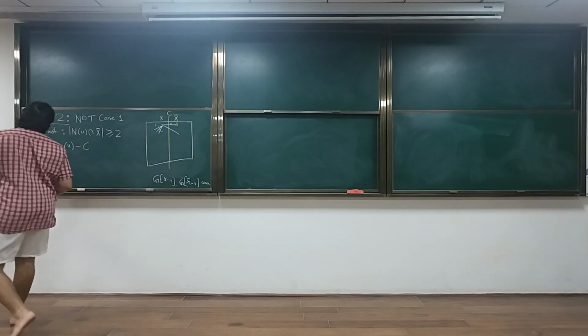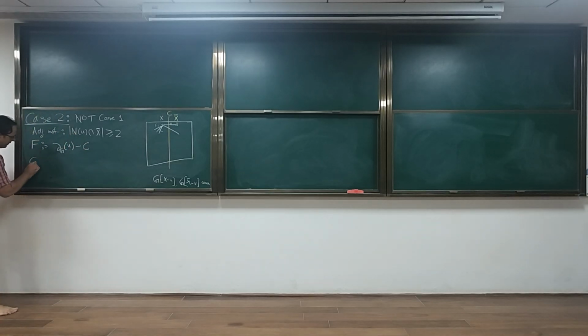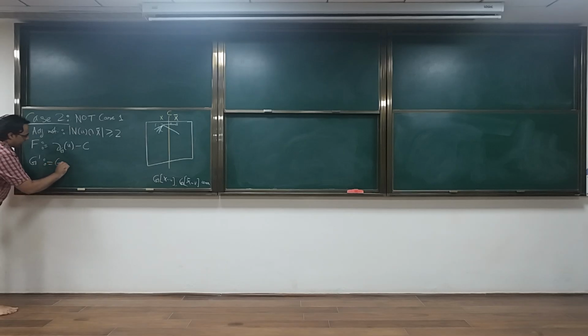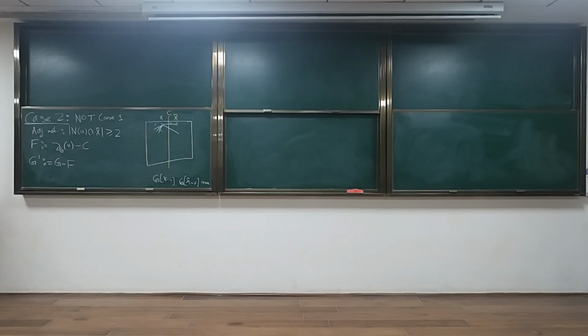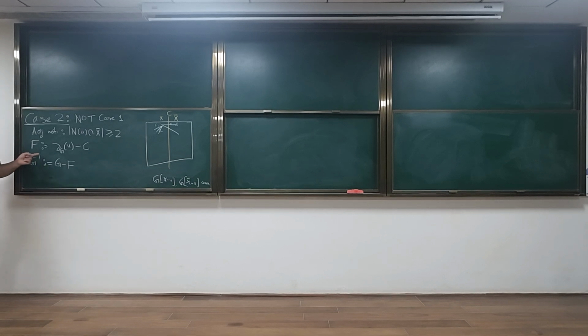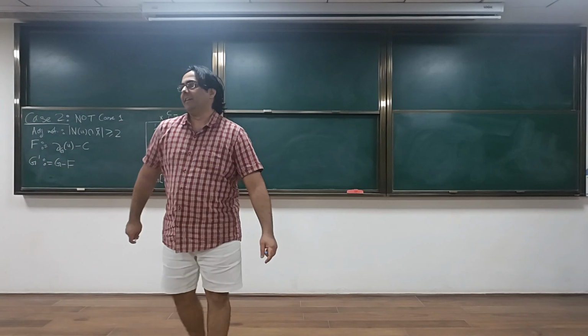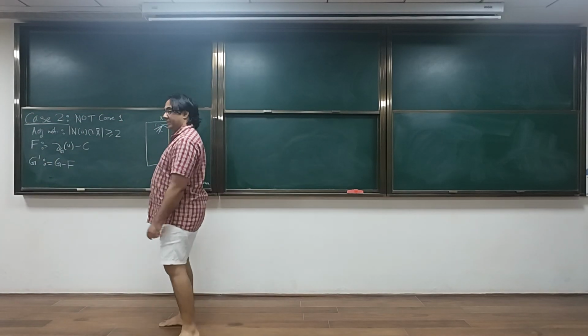And we will consider the graph G prime this time to be G minus F. Notation is slightly different from Lucchesi-Murty. They call this the set R. I don't like R. R is for removable edges. And they use G double prime because it is case 2, and then everything is the double prime. So I'll just do single prime. Okay. So this is our graph G prime, G minus F.